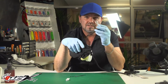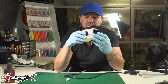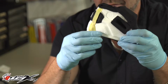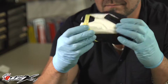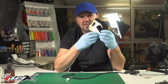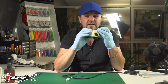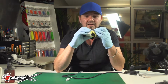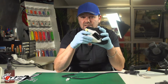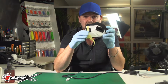This is like a little chew piece. You can chew on it, keep it in your mouth or whatever. So you will see on the back of an RI, it's like they've attempted to make a cavity in there, but honestly it's just quite useless. The Bells are beautiful. They've got really deep cavities, and you don't have to do anything. You can just slot it in there and heat glue it in. It's the best way. This way we're going to just zip tie it, but I recommend in any of these installations to use a heat glue. It's more permanent and you get good stick, and you're not going to have any dramas.